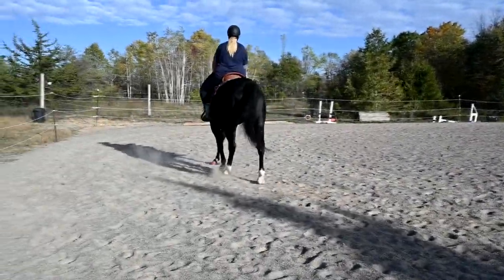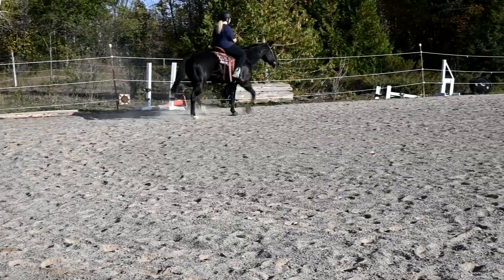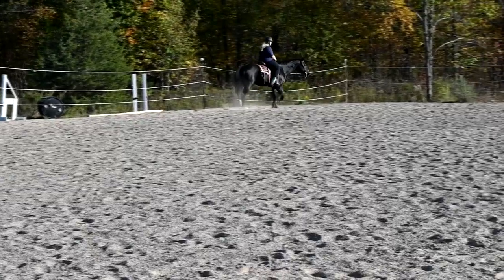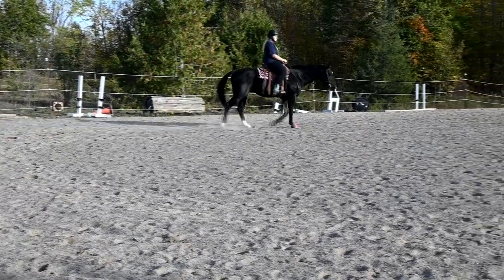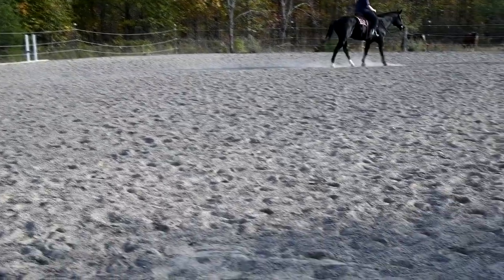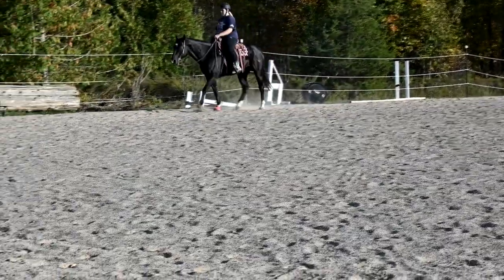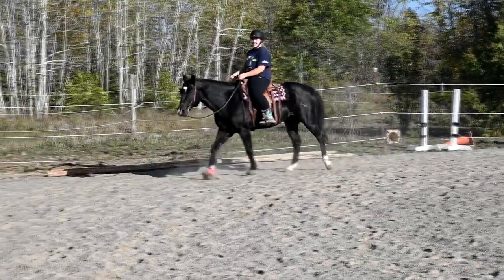You want to stay chill. Right leg, push him over. Change direction, two hands. Little bump with your heels. Loosen off your left rein. Walk. Good job.